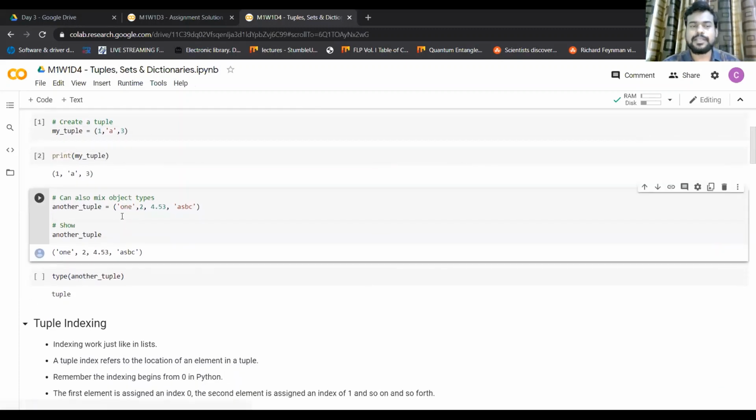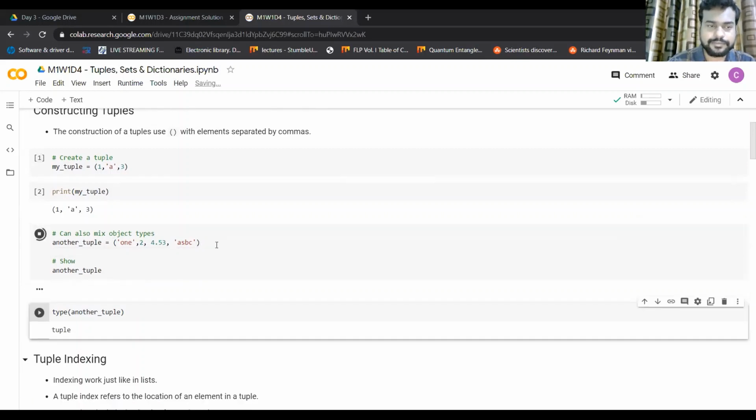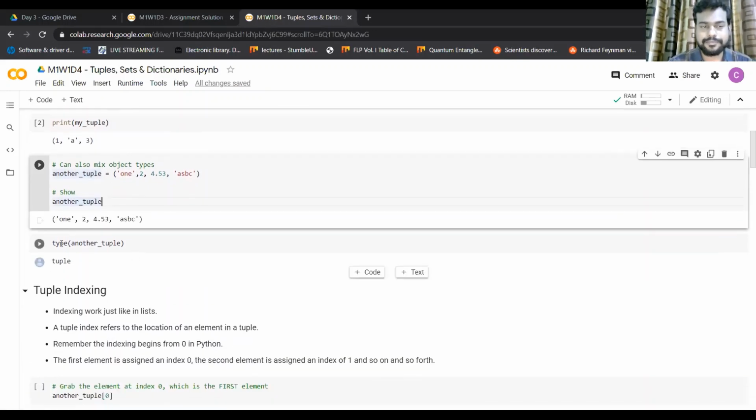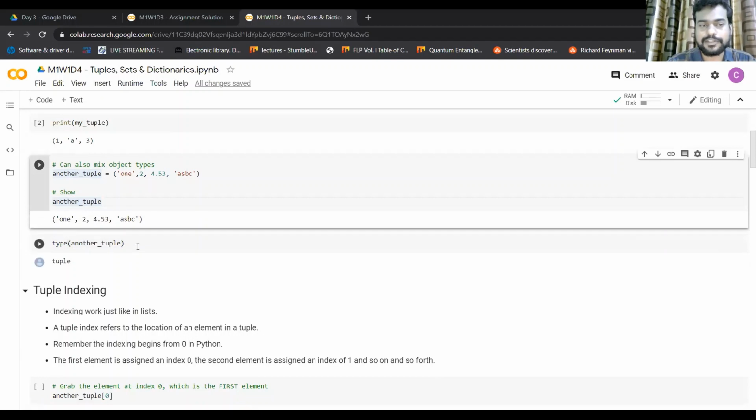We can also mix object types as we saw earlier, right? So we can not only have elements with similar data types, but we can have elements with different data types. This is another tuple example, and we can get the type of this variable by calling the type function.